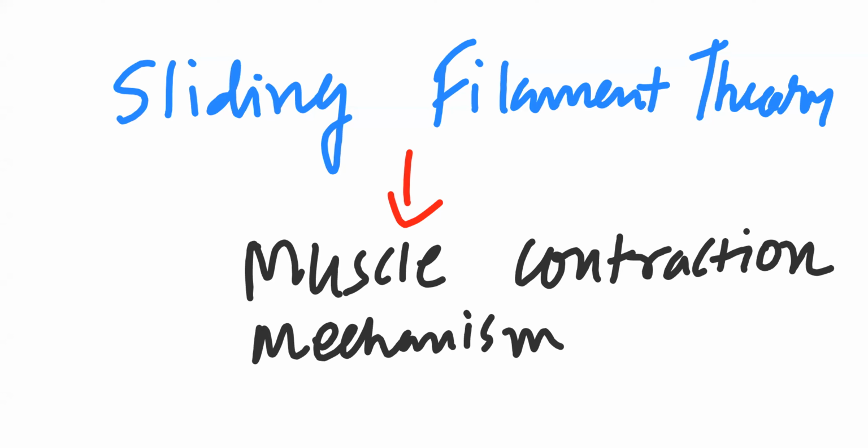This theory basically explains that while muscles undergo contraction, actually they do not contract themselves. They slide over each other and make the muscle fiber undergo contraction. As and when it comes later, I will explain what it is. Just remember this much at this point. The theory by which you can understand how muscles undergo contraction is called the sliding filament theory. It believes that the thick and thin filaments do not reduce their own length to contract the muscle fiber. They slide over each other and then the length of the muscle fiber decreases.